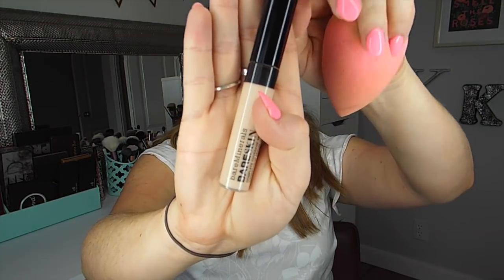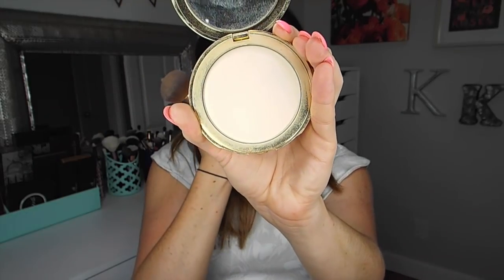I am using that concealer and then I'm going to mix it with a little bit of this Bare Minerals one because it is a very beautiful light brightening shade. I'm going to take that on top of the skin-toned one and then once I blend that out with a beauty blender, I think it creates a really beautiful bright under-eye area without being too stark white. I also put some concealer on my eyelids to cancel out any veins or redness. Now the next step is powder — this step is super important because in photography you don't want any shininess bouncing off the lights or the lens of the camera. I am just using this powder foundation from Tarte to set all of that foundation in place, but also really making sure that it is creating a nice matte finish on my skin.